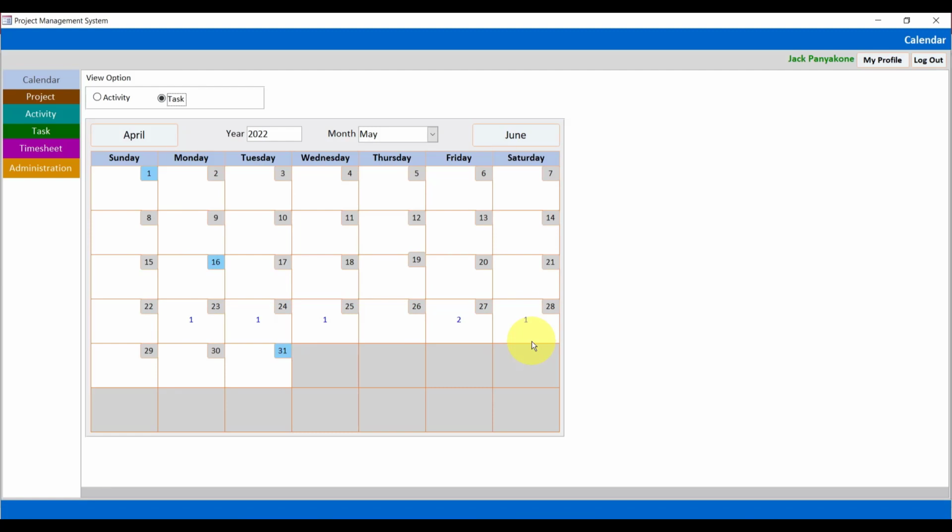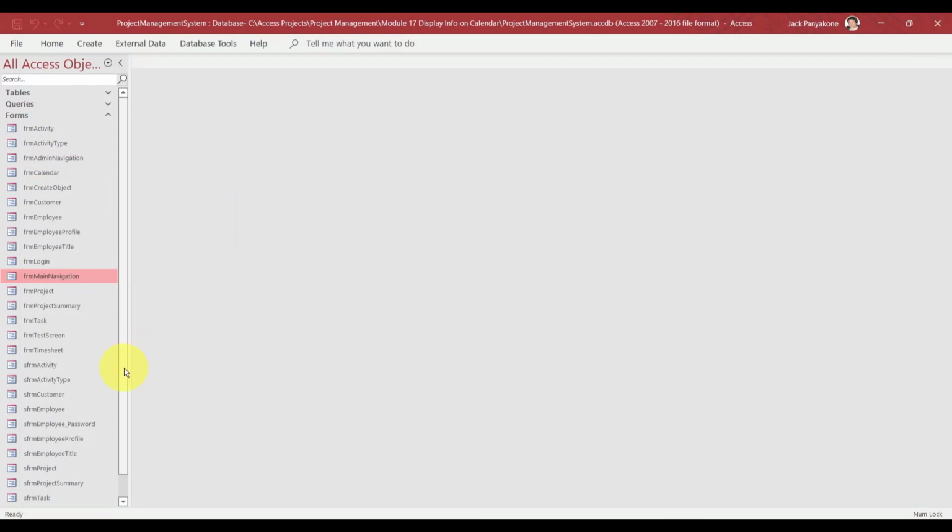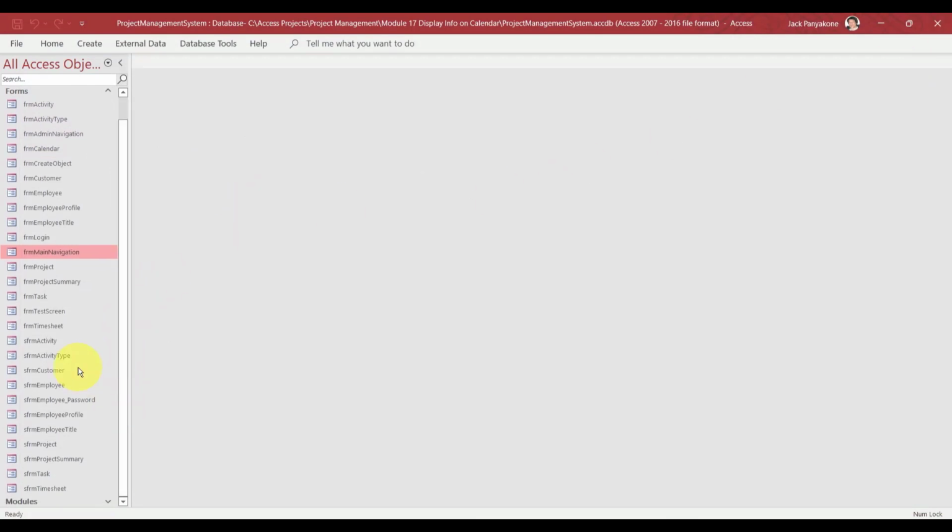Alright, we're almost done. We got the fun part done. The hard part, the easy part. Now here is the easiest, I think. We're going to display this guy right here on the right hand side. So let's close that out. I am looking at this subform activity because it's got all the stuff that we need. All we need to do is just display it right there. Massage it a little bit.